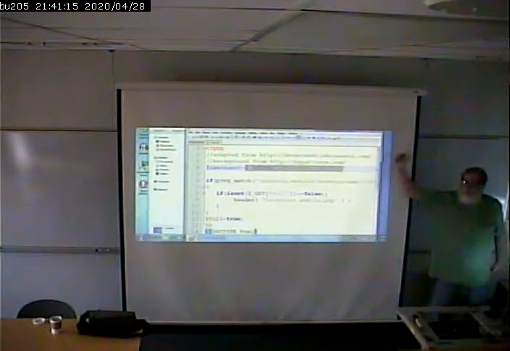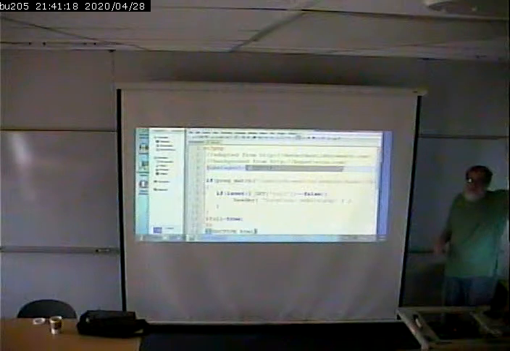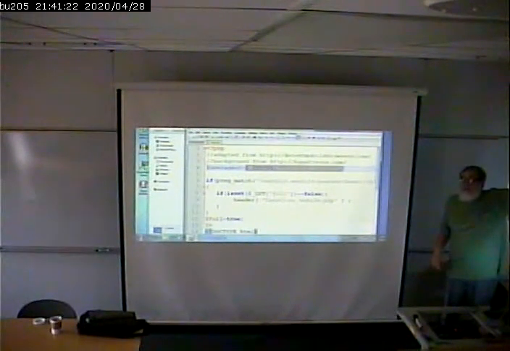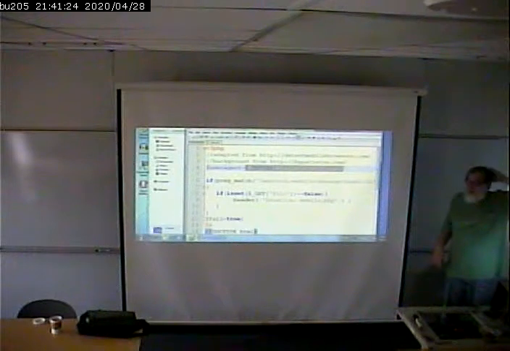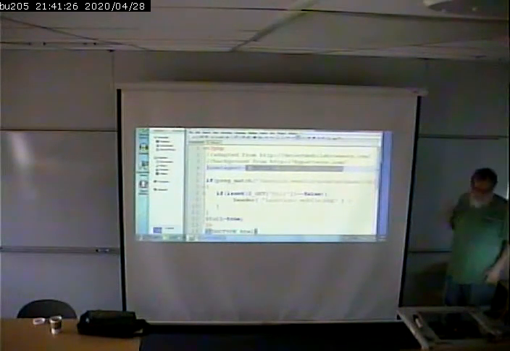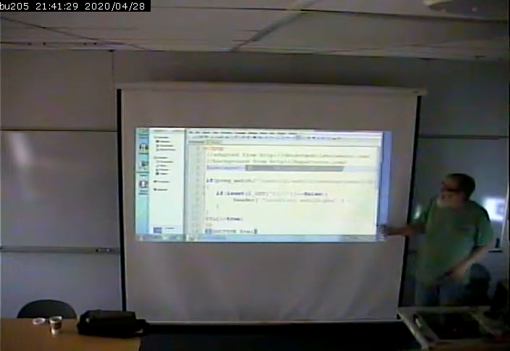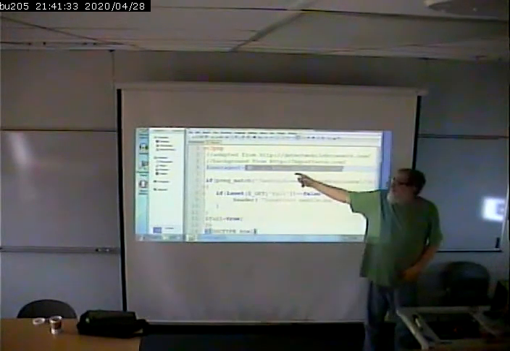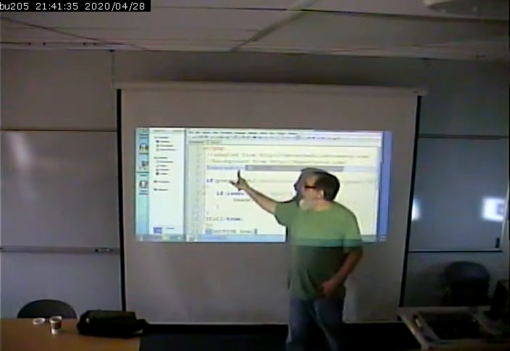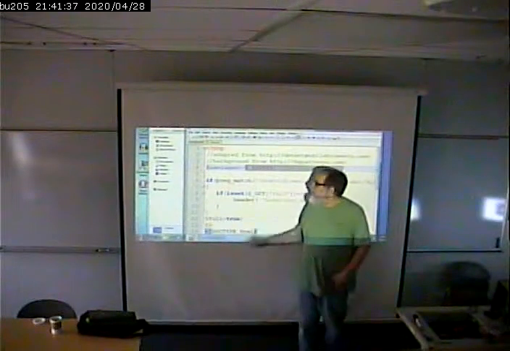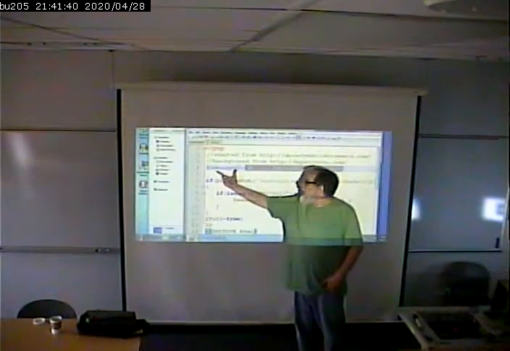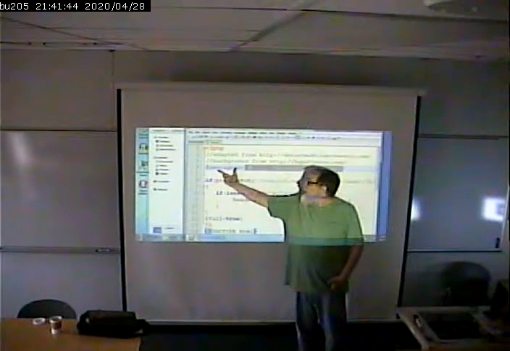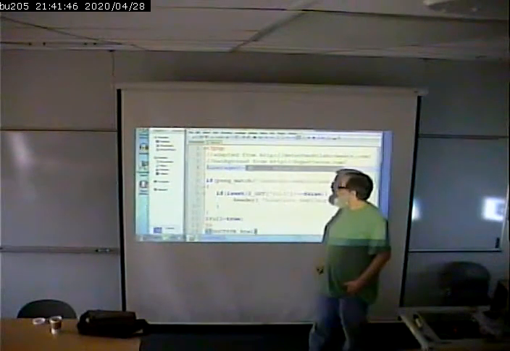So what this line of code does is it accesses the user agent that's part of the request that came to the server. Remember, this code is running on the server. We have not yet sent a page back to the client. So this code is running on the server. We're going to pluck out that user agent from the request, and we're going to store that in a variable called user agent. So anywhere later on in our script, when we do something with user agent, it's whatever we pull from there.